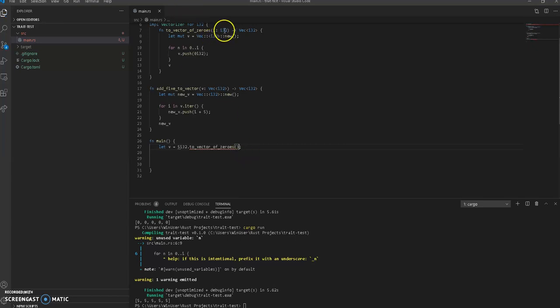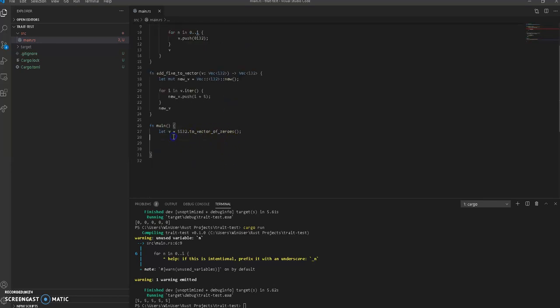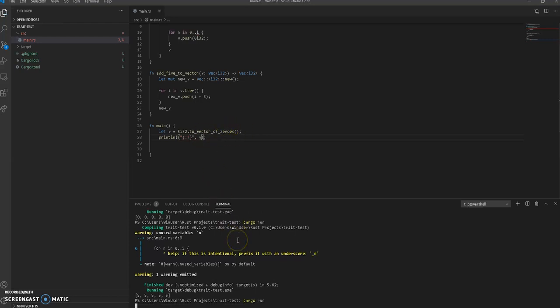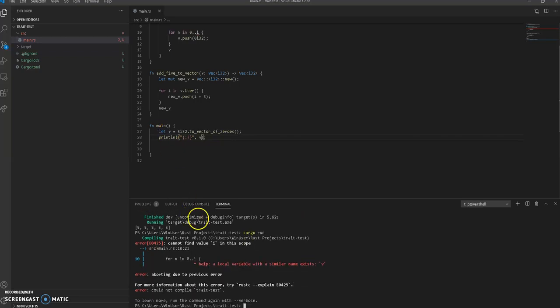Now, one more thing I forgot. Now we put a reference to self instead of its own. So instead of its own a new integer, we put in a reference to self. Wow! Look at that. Now println. We're going to print this vector and take a look at what has resulted. Yep, it's a vector.